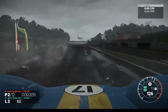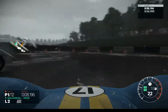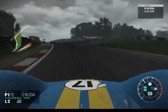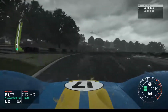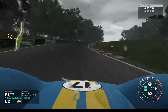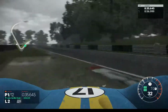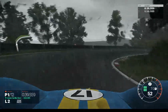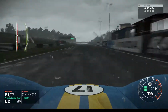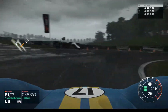Oh, goodness me, right. Brake a little bit later. Oh dear, cut the road. Really have got to be careful how you power out of that hairpin. Easy, off we go. Again, you can't steer too hard through this bit, not with this much rain. Ah, I didn't turn in early enough. Oh, dear. Let that Lotus engine fly. I guess a Ford engine, but... Oh, I came off the brakes. Didn't turn out too badly, as it happens.